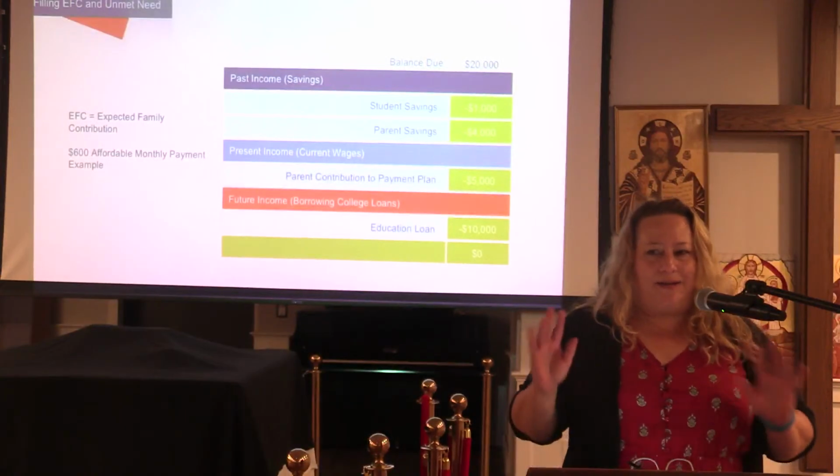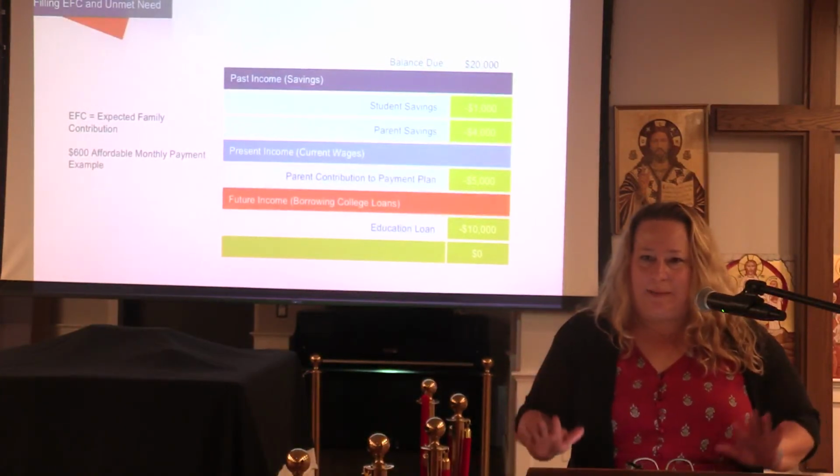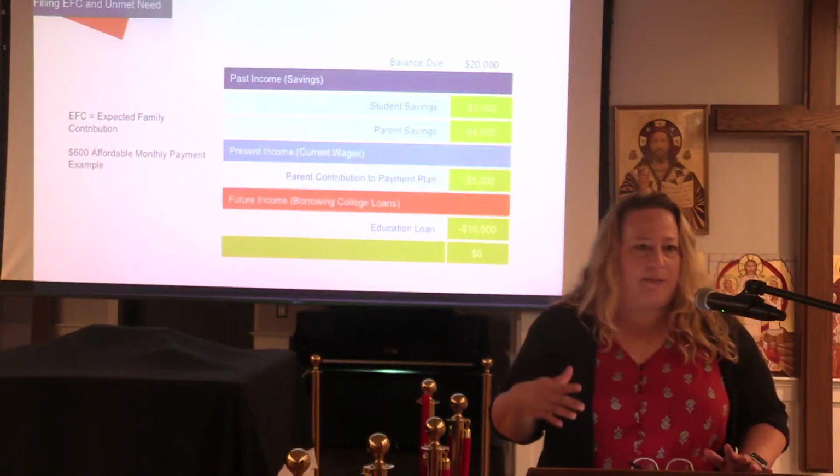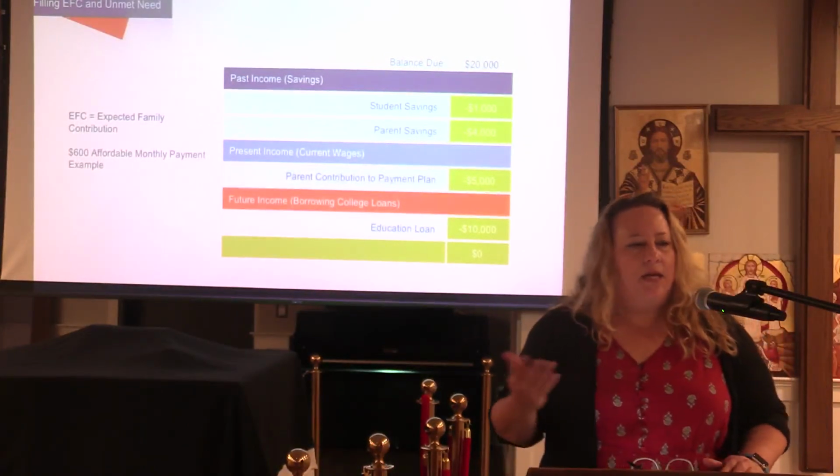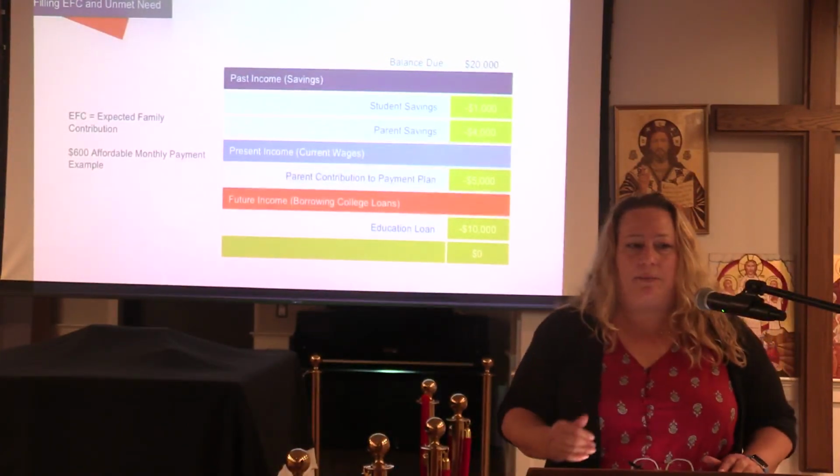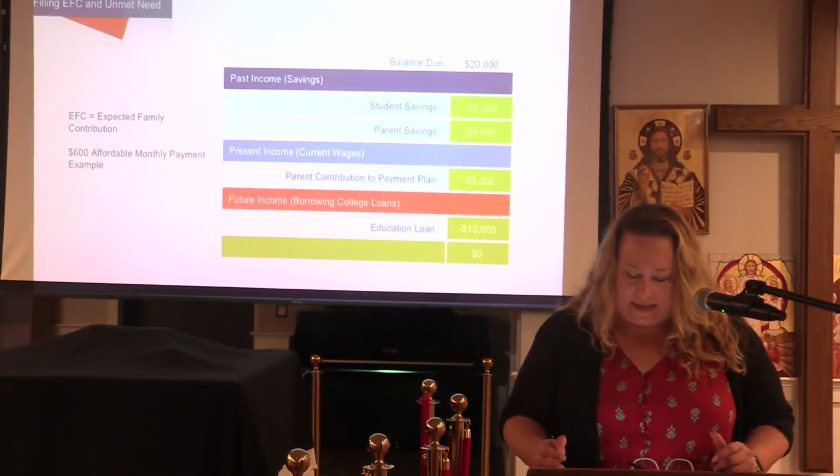So let's say, okay, can't afford $2,000 a month. It's a little steep. So now we have to look at other ways to pay the bill. Do you have any savings? Is the student able to work over the summer and earn a little bit of money out of savings?